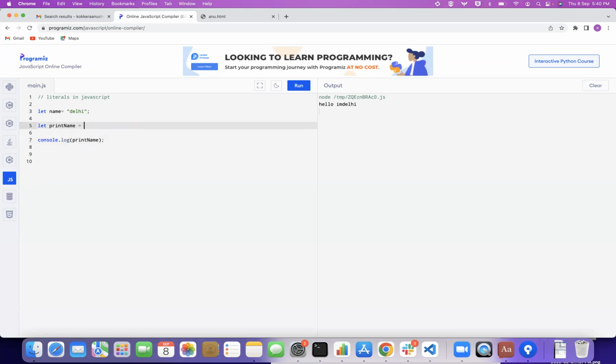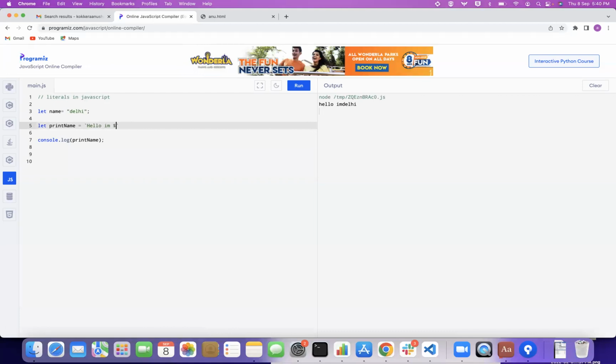This is the syntax: you should always use backticks, and give whatever text you want, like hello, I am. To specify that you are using a variable, you give a dollar sign and then curly braces. In this, you can directly give the name and it will print hello, I am Anusha.